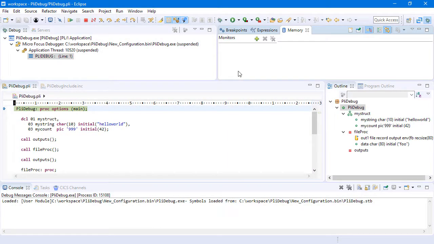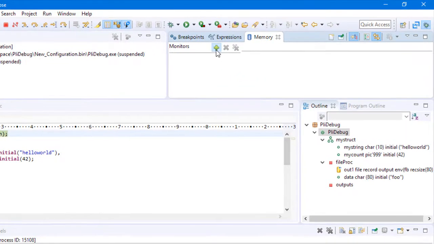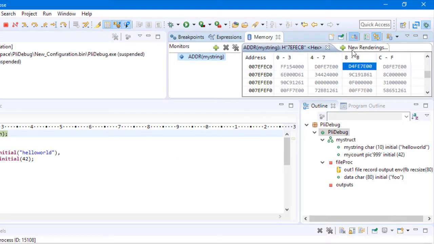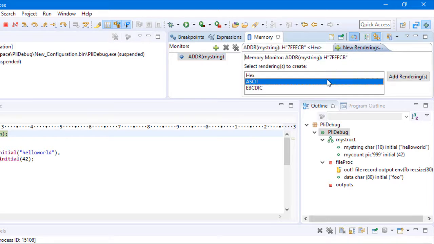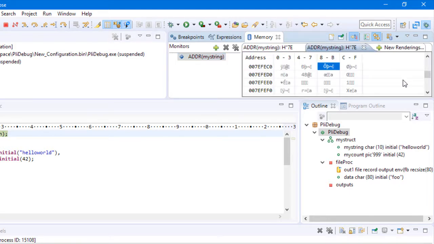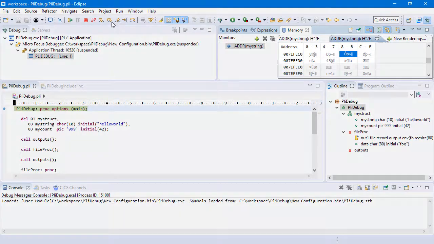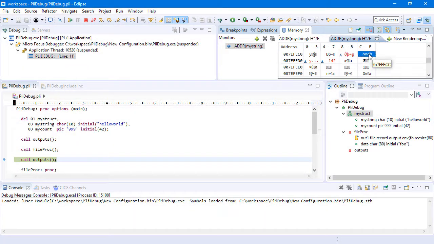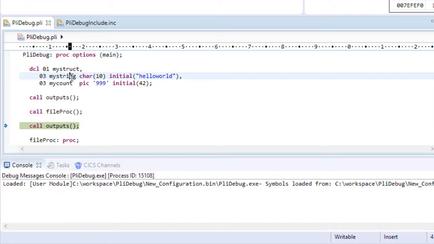The contents of memory during debugging can be accessed from the Memory view. By creating a memory monitor, an expression for a memory address, we can jump to that place in memory and see its contents in hex, ASCII, or EBCDIC encodings, and watch the values change as the program progresses. We can also edit the memory to change the program's variables. A convenient way of testing the impact of certain changes without having to modify any code.